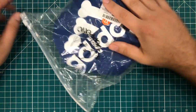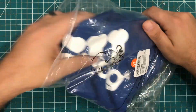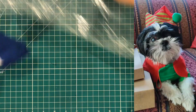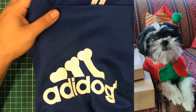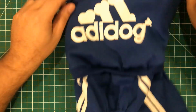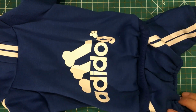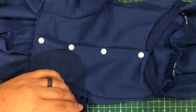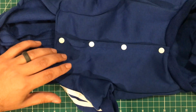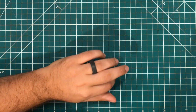All right, while we're in the clothing area, I got this. My mom has a Shih Tzu that she dresses up in clothes, and so I got her this blue and white hoodie, a D-Dog. How sweet is that? A D-Dog dog hoodie with button front. Look at that. So yeah, this was $1. This is kind of fun. If I can get pictures of it, I will post them somewhere.